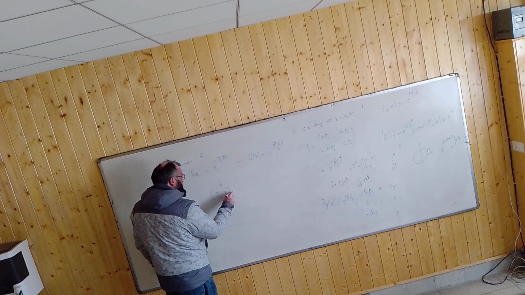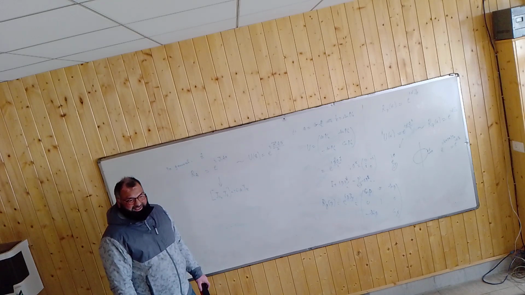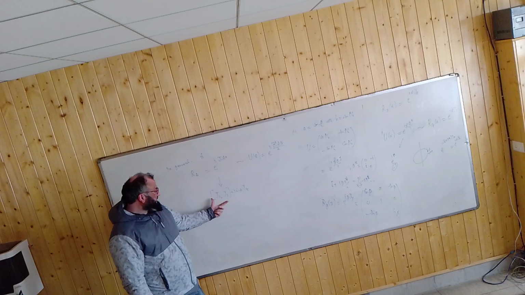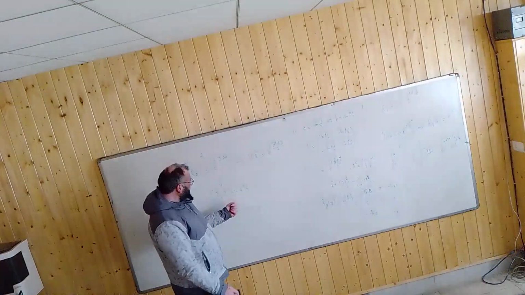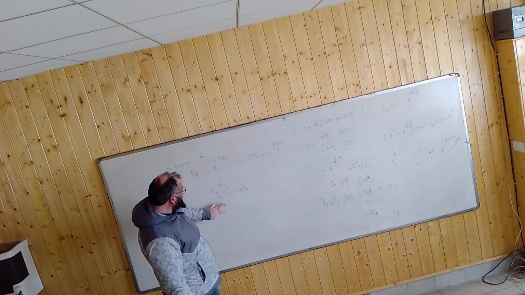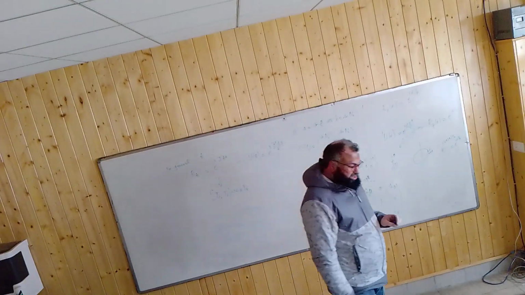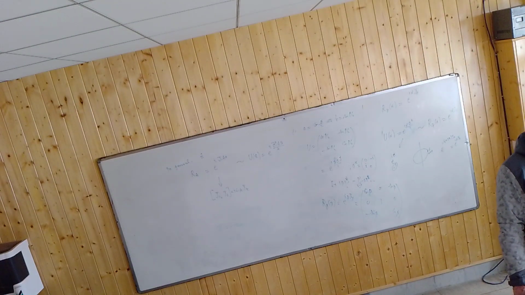Ji, Jj equals i epsilon ijk Jk. So this is the Lie algebra satisfied. Clear? Okay? This is the angular momentum commutation. You take two, let's say Lx, Ly, and it will generate the rotation by the Lz operator. Clear? Okay, so now this is a very important point. If you have this set of generators, and you have two groups which are isomorphic to each other, let's think of two continuous groups isomorphic to each other, then their generators satisfy the same Lie algebra. It means, okay, let's think of discrete groups. What does this isomorphism exactly mean? You know the group table. Group table means simply the multiplication of the elements of the group.